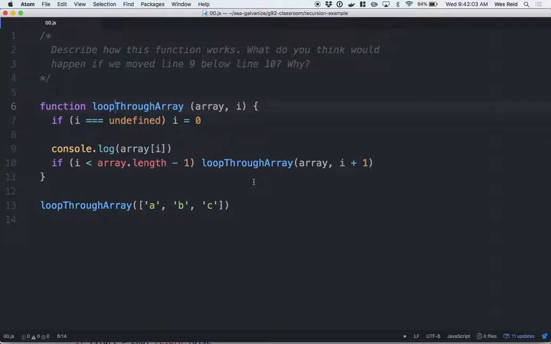Right? Or in some way, we're talking about stack, right? It's keeping track of things and actually deciding when certain things run. So when we invoke this function loopThroughArray on line 13, let's walk through it. We get another little frame on the stack here. LoopThroughArray, say LTA. This is the first invocation of it.